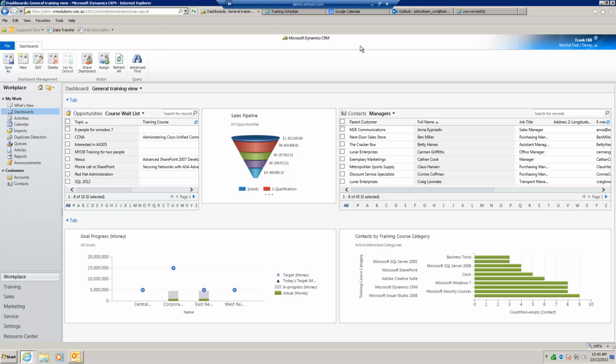Yeah, hi and welcome to a demonstration of EventRM. EventRM is a solution that's built by XRM Solutions for Dynamics CRM 2011 and CRM 2013. I'm going to take you through what the solution looks like in CRM, but as well how it actually works with web portals, etc., which is where I'm going to start today.